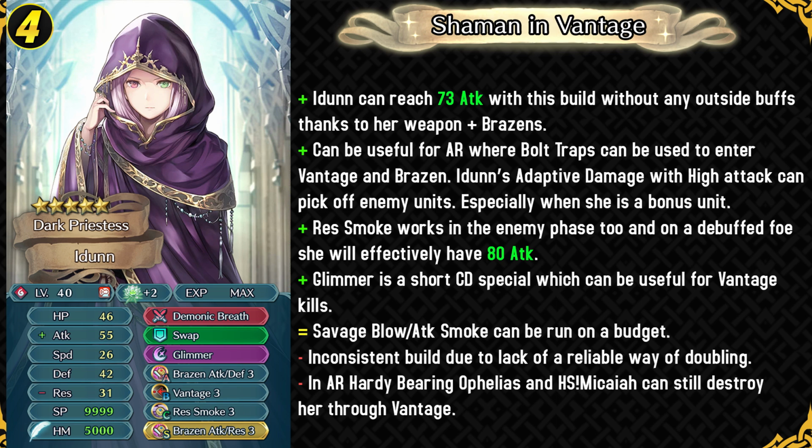This can be used in something like Ether Raids, but then again, you're going to be facing a lot of Armor Slayers and Dragon Slayers and Air and also Hardy Bearing users, so it's going to be inconsistent and really hard, but still nonetheless, it's an option even though it's an inconsistent build.